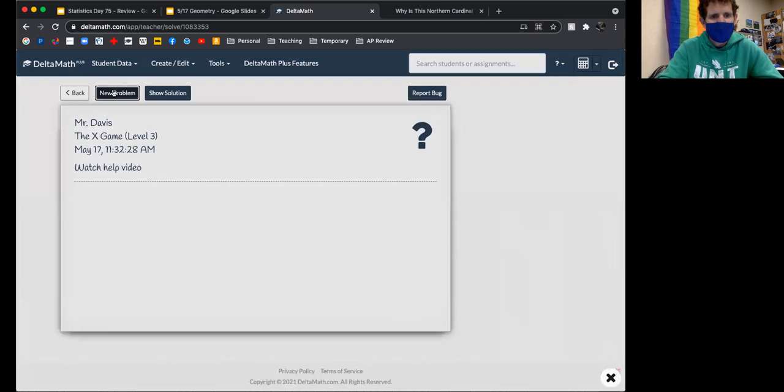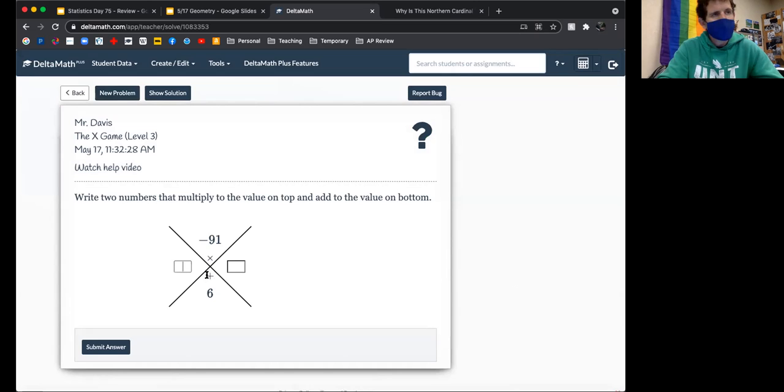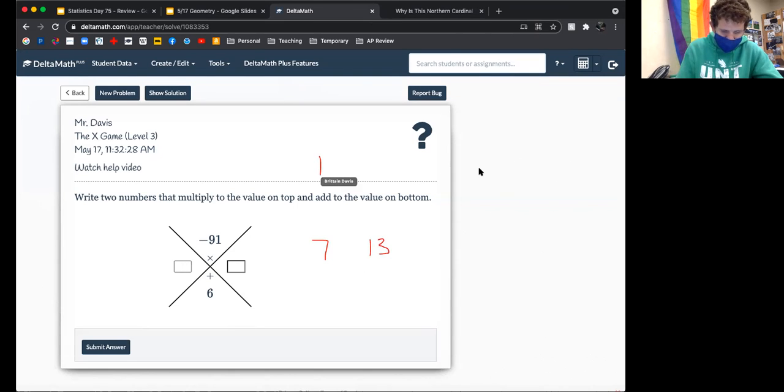Let me see if there is another one. Okay, now this one you're probably not just going to do in your head. So here you're going to need to figure out what are all the factors of 91. And we didn't see anything like this in our examples that we did as a class, but there are factors of 91, and 7 and 13 end up being factors. So eventually you could say 1 times 91. Well, that's not it. 2 isn't. 3 is not a factor. 4, 5, 6. So actually, that's about it.